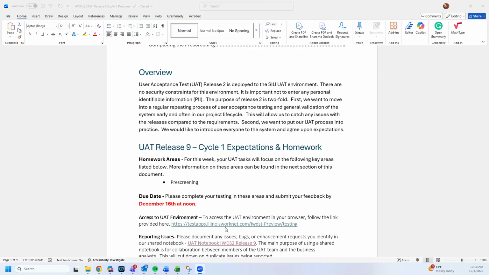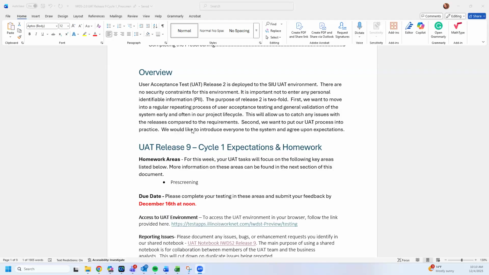Because this is a testing environment, we ask that you minimize any PII in the system. As you're testing things, we always encourage that you test with real use cases, looking at some of the real customers you're serving, but we do ask that you mix up their PII. Don't use their real name, change up the date of birth, and don't use their address or social security number in the system. We're not even at a point where we're collecting social security numbers, but as we move through UAT in any area, we don't want to put PII in there.